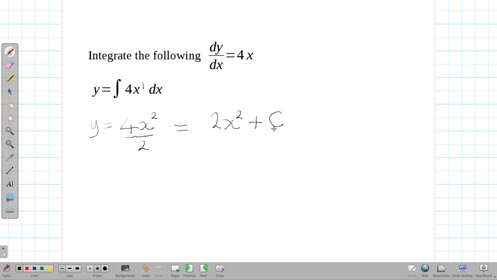What you can actually do is, in some situations, work out what it is, because you might be given some initial conditions. For example, y could equal 2 and x equals 0, and then you'll be able to put it in and do some solving and find out what c is. But we're not going to be doing anything like that in this video. Okay, so don't forget your constants.